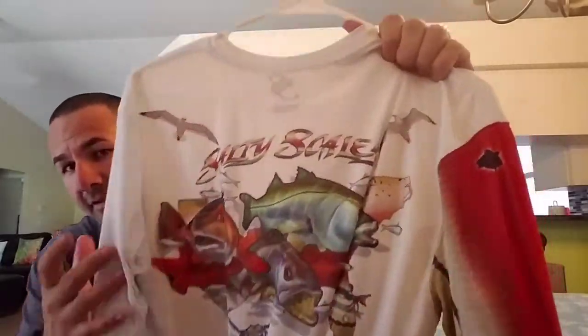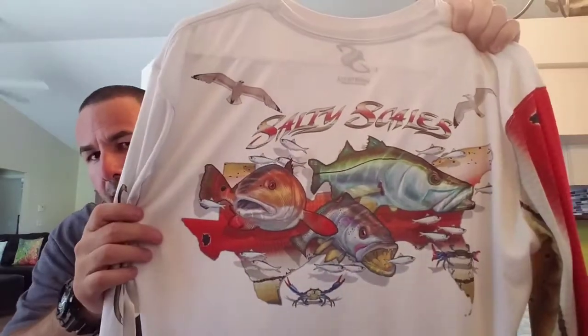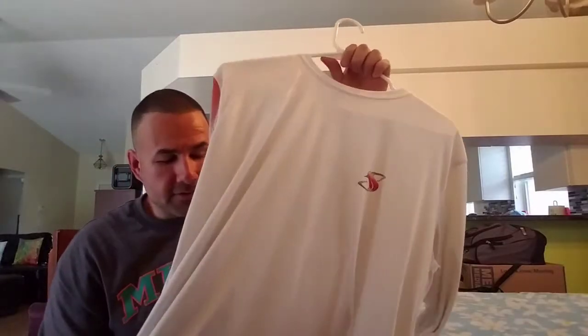The graphics are nice, you know. It's not a cartoon, but it's not serious drawing either. I mean, like a porch, it's just awesome, dude. I don't even know how to describe it. These things are freaking great. They look awesome on the water, and they do what they're intended to do. And then the other thing is that they don't cost 80 bucks. These are $45, which is pretty affordable, even for someone like myself.